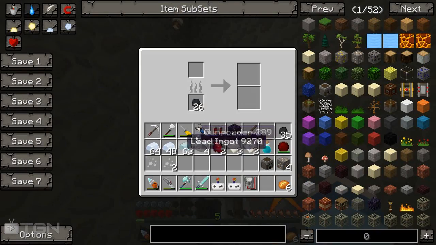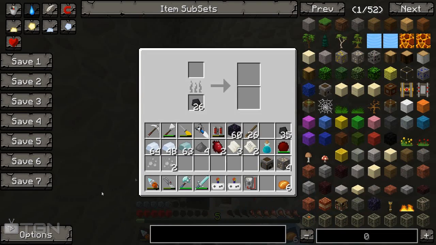So I'm going to find one that has nothing in it. Yeah, we'll take this guy here, and we're just going to pop 1 dirty iron in there and see how many irons we get from this guy. There we go, 1 iron ingot. So, not the best.